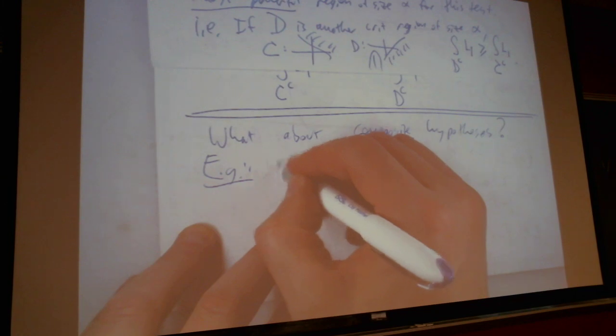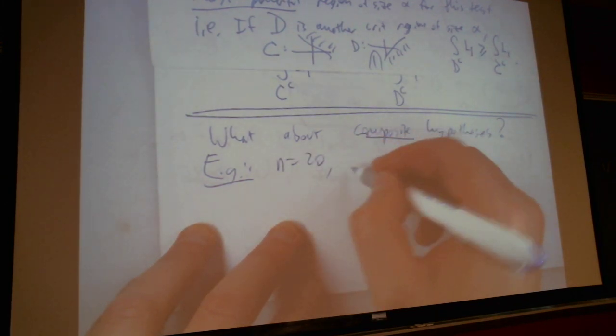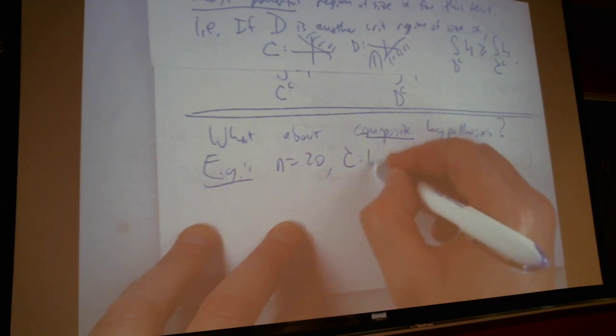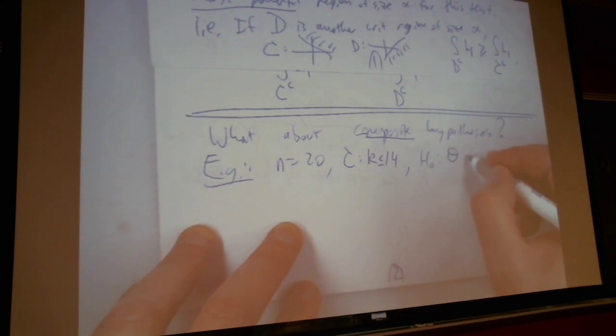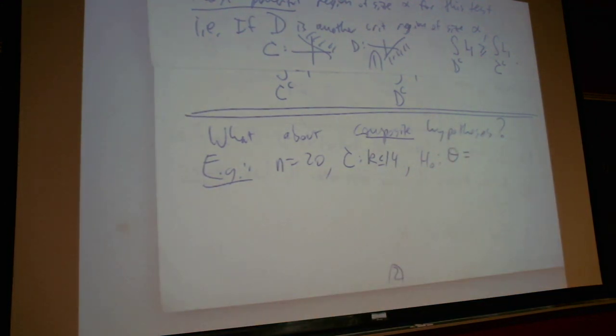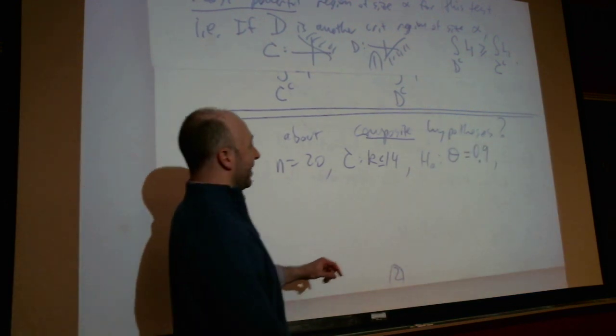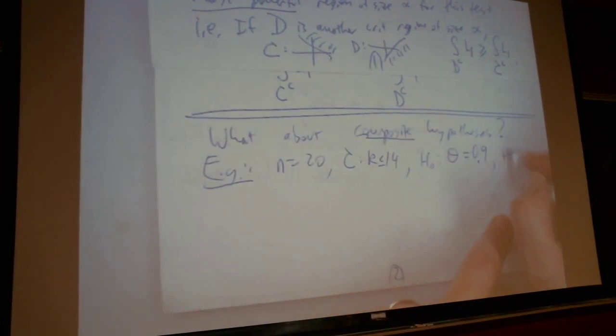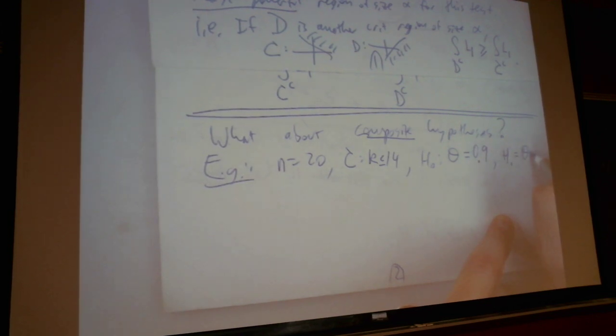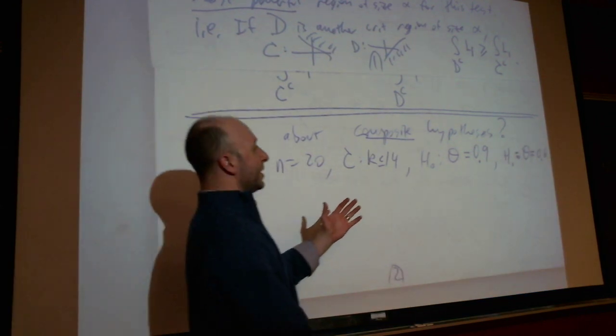Our example was 20 coin flips, and we're going to test if k, our critical region, is at most 14, because that's going to test the null hypothesis. You guys remember this example from a couple lectures ago? Should I remind you what it is? We had some drug, and people on their own got the disease with probability 90%, and we wanted to test that the drug reduced that to 60%. That's because we were doing simple hypotheses at the time.